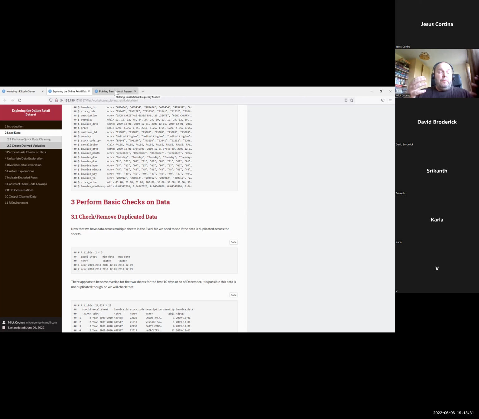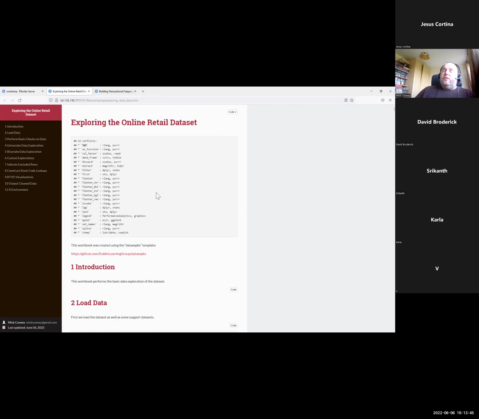Because from the point of view of an organization, both of those are probably quite valuable customers, but they might need to be dealt with in different ways, and being able to figure out which is which is often quite important. So basically, like I said, there's a whole bunch of models out there that work for this kind of stuff.